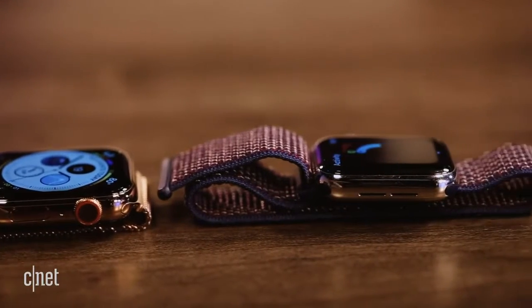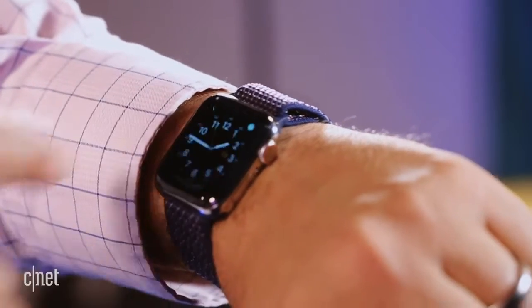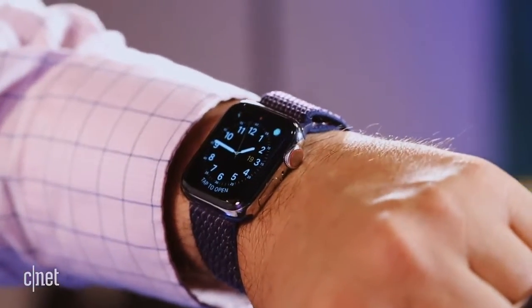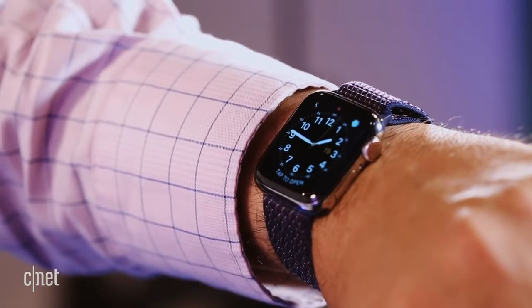And this is the 40mm, which feels pretty small for me. It feels a little small for my wrist. But the screen's larger than the 38, so maybe more people would want to go for the 40mm. But if you want to see what it looks like on a big, hairy wrist like mine, there you go.